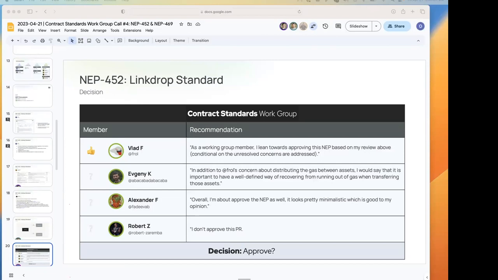Yeah, I think that security considerations should be a bit wider. It's right that this issue is regarding the creation and we don't have a standard, which means we just don't have a specific convention, like a specific method name or specific way. But still, if we have a link drop standard, we obviously expect them to be created somehow. So yeah, that's a good point.